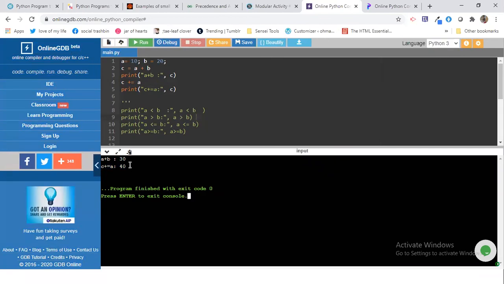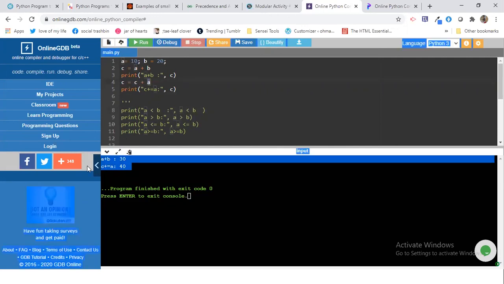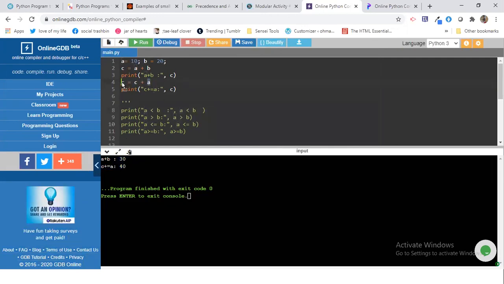Alright. So, 40. Okay? So, basically, yung add and, this is a shorthand or shortcut ng ganyan. Yan din yun. So, see, notice 40. Ito yung long cut or long version, 40 din yung output. So, C, value niya is 30 kanina, plus A, value ng A is 10. 30 plus 10 is 40. Kaya output niya is 40.